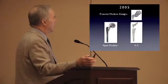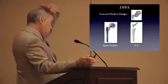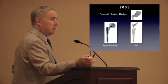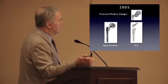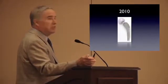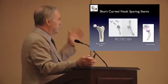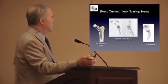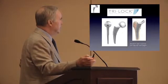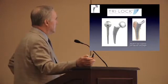And so in 2005, I started using these modular designs, the Apex Modular as a SROM type of replacement, and the K2 as a tapered stem type of replacement in my type C bone. And this year in March, I started doing the ARC stem. This is a repeat slide. It's a curved neck sparing stem, as opposed to one that's sort of a taper fit stem.